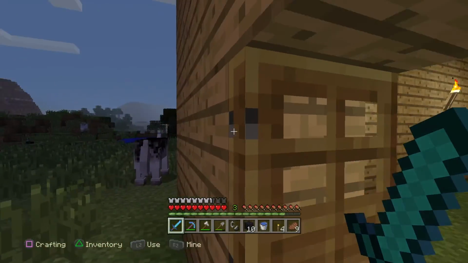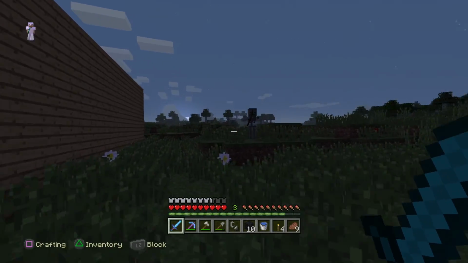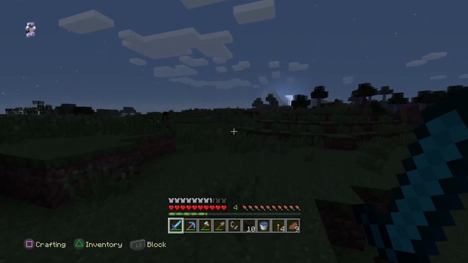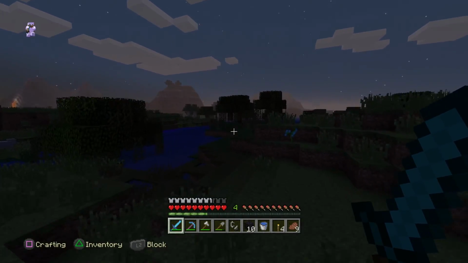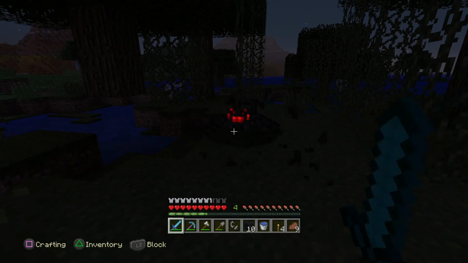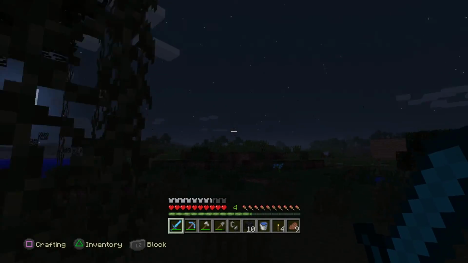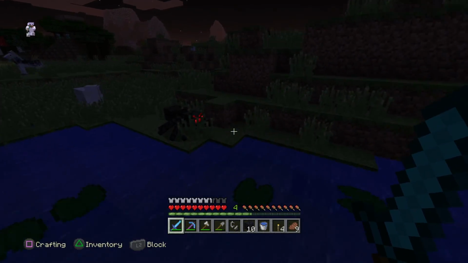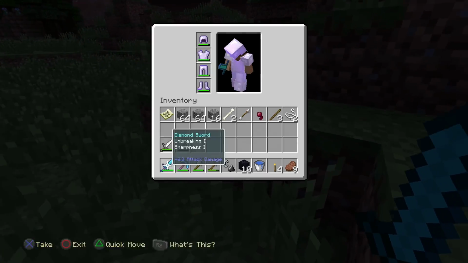Alright, the sun is coming down. I should be able to find a spider sometime now. Yeah, there's a skeleton. There's a spider, I can see his eyes. He didn't even drop a web. I need to find another one. Yeah, there's one over there. He didn't drop anything.